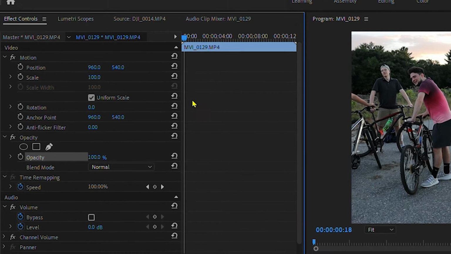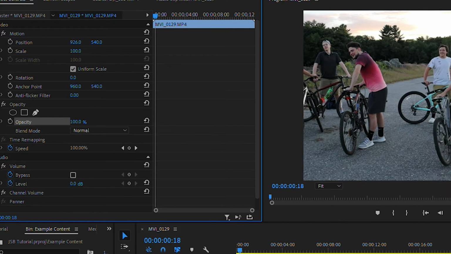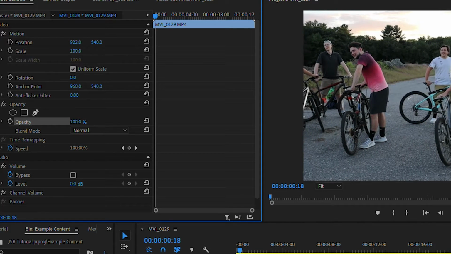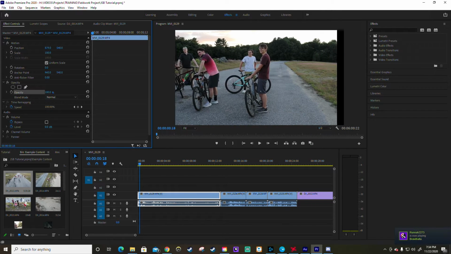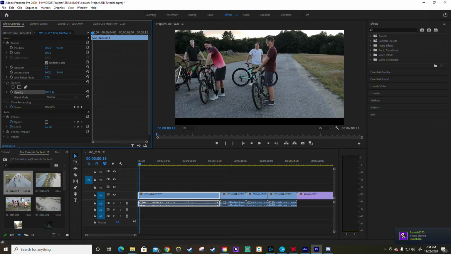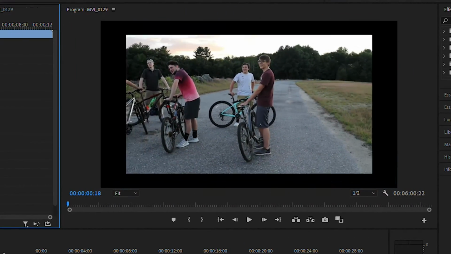Elements of motion allow you to reposition where the clip is placed on the screen. You'll be able to see these changes from the program panel. If you ever need to go back, of course, Control-Z. The left number is the x-axis, the right number is the y-axis. You know, simple math. Then there's, of course, scaling, which is how you can adjust the zoom on the video.